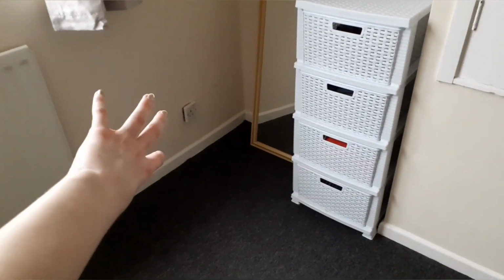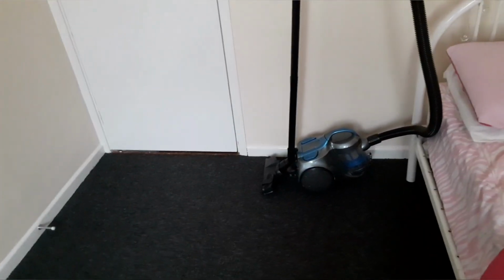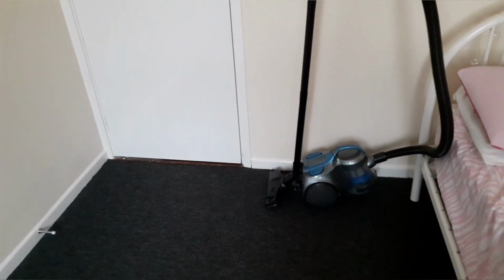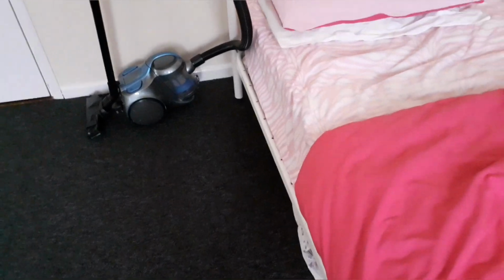I'm going to get a chair to go here so that I can use the desk properly. That's all perfect down there. I might get like a little tiny plant to go there, like in a plant pot. And then I'm going to get a shoe rack to go there. And hopefully a really small, like a round bedside table sort of thing, like an IKEA one, around there where the vacuum is so that I can put my phone on it overnight or whatever, instead of it being on the floor.